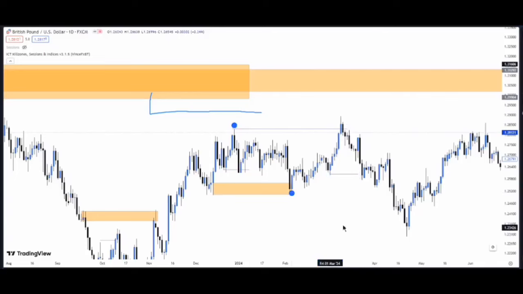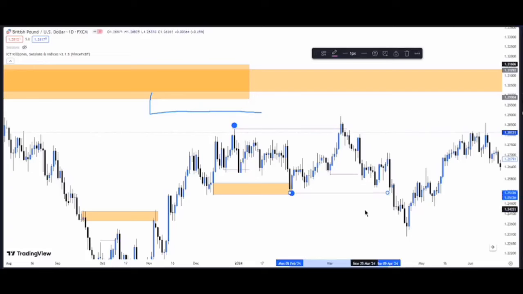Now, after that inducement, price came and took out this major internal structure low here. It took it out. What do you call that? That's CHoCH, and closing below it, that's CHoCH. Remember, when inducement was taken, this high is confirmed when it took out this inducement and came further to take out this CHoCH here. So we are now bearish. So price printed this low. For this low to be confirmed, it needs inducement. Around there, this should be your inducement. So this low is now confirmed.